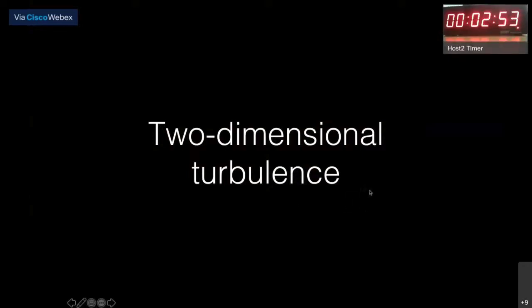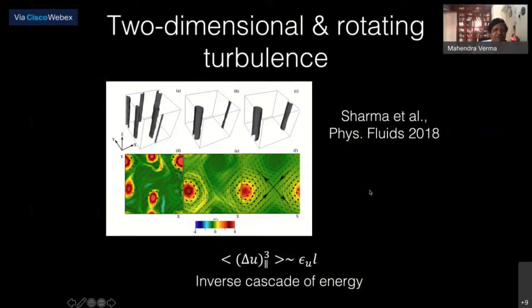I'll just take one or so minutes. In 2D turbulence, energy flows the other way around, and it turns out the Kolmogorov law is modified. I will not detail this, but the arrow of time for this is like energy going from small scale to large scale. But I'll skip this part.